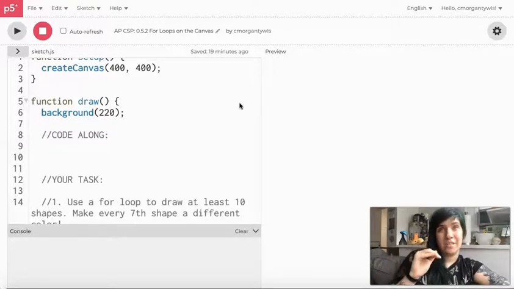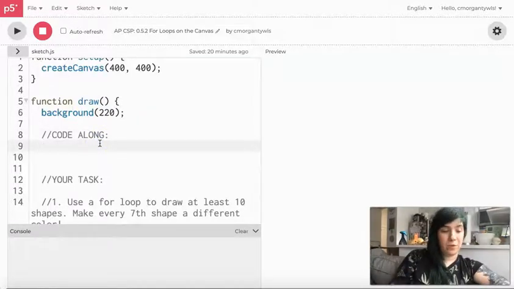As we get into units 2 and 3, or 3 and 4, when we start dealing with object-oriented programming, you are going to see just how powerful these can be, especially when we're sorting through lists of objects or lists of things. But for today, let's just start by drawing a bunch of shapes with a for loop, and we are going to do that starting on line 9.